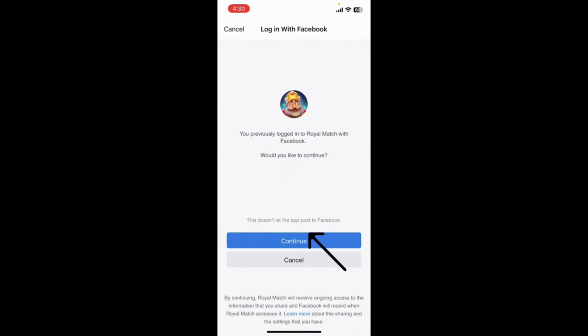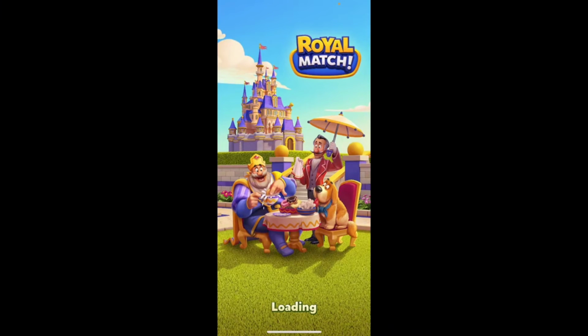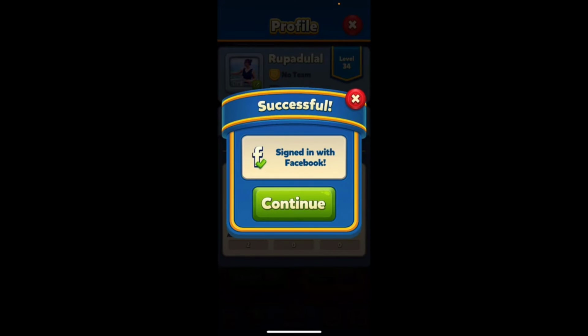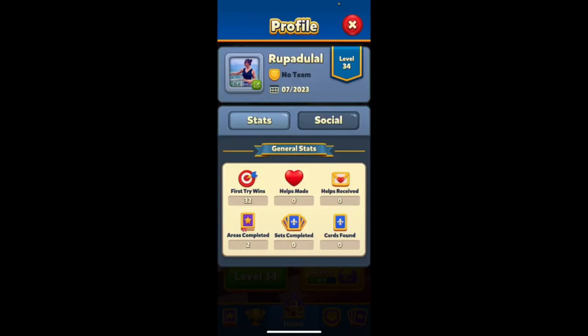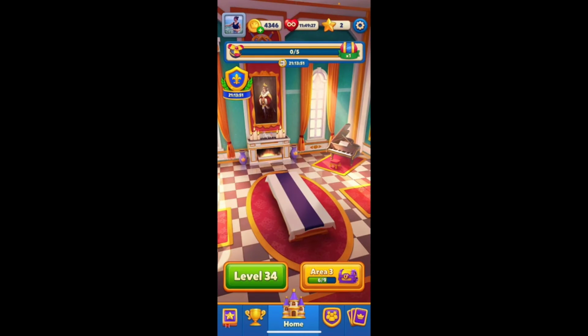Tap on Continue in order to connect to Facebook with Royal Match. Once you're signed in with your Facebook account, tap Continue. And as you can see, the Royal Match game has now taken the information from my Facebook account, which will also update my current profile picture on Facebook. To save the change, tap Save, and that is how you should be able to change your profile picture on Royal Match.